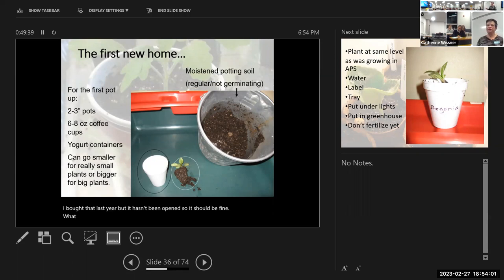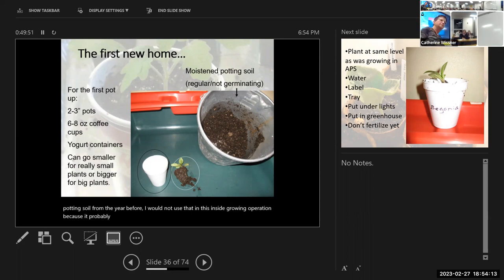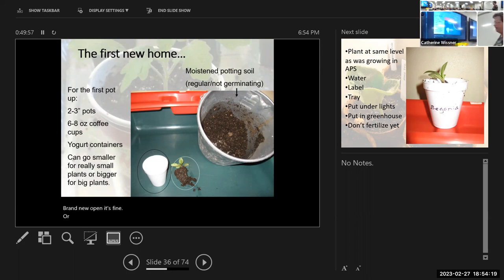What you can run into issues with is what she's saying. If you have half of a bag of potting soil from the year before, I would not use that in this inside growing operation because it probably harbors fungus gnats. Brand new, open, it's fine. Or unopened like that one is fine.